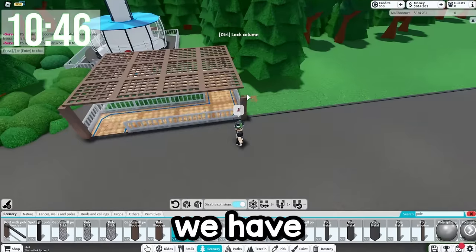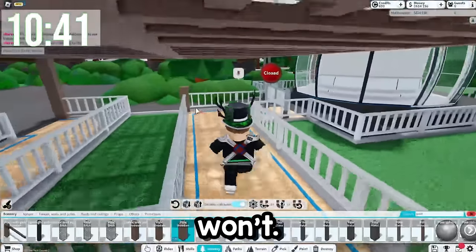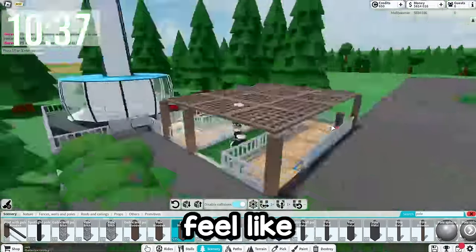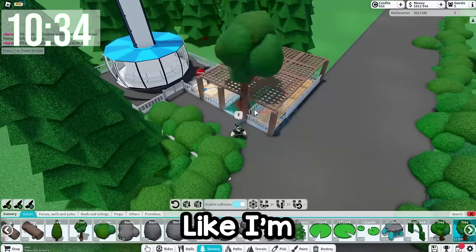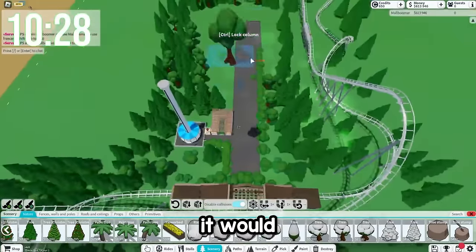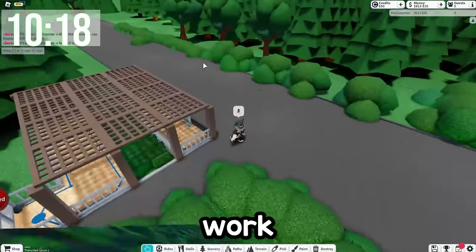Look at that. Now, I'm thinking if we have enough time, I'll try to build another quick little ride, but I probably won't. But it would be cool to just plop down a basic log ride. I feel like that would fit this area perfectly. I'm not even gonna build it. We don't have time to build it, but it would probably go right there. Okay, just some bushes. Okay, we gotta go work on the station now.